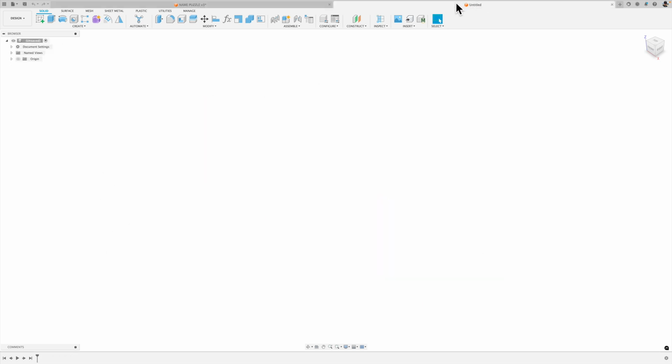So I've got a blank document here, and it's really important for this design that we follow the numbers used exactly. So I'm going over here to create a sketch, and I'm choosing the XY plane.